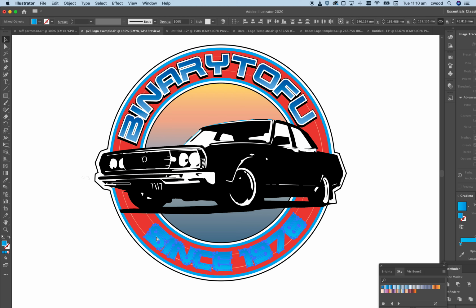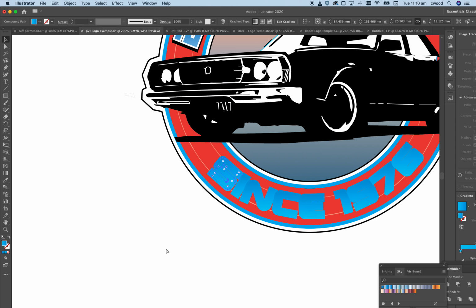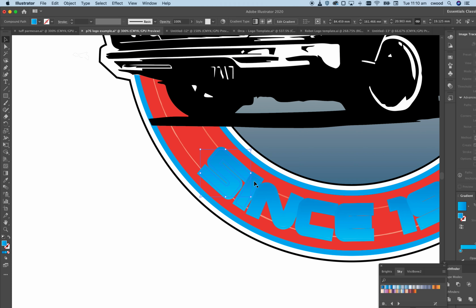Command Shift G. Now I don't know why Illustrator does that, but it breaks apart the original grouping as well. So you've got to pick out the middle of these letters and push them across.